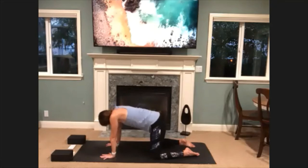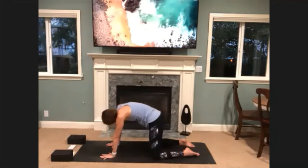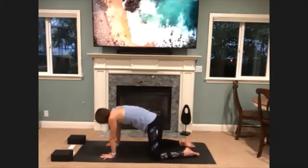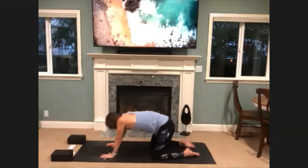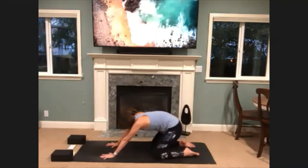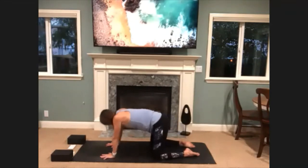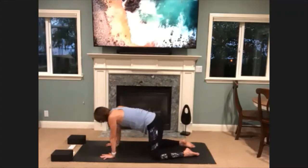Continue using your breath to move your body at your own pace. If you want to change things up, you can do some hip circles. Listen to your body. You can do a barrel roll. And listen to whatever your body is calling for. We're just waking up the spine. Back to neutral. Re-engage your core.